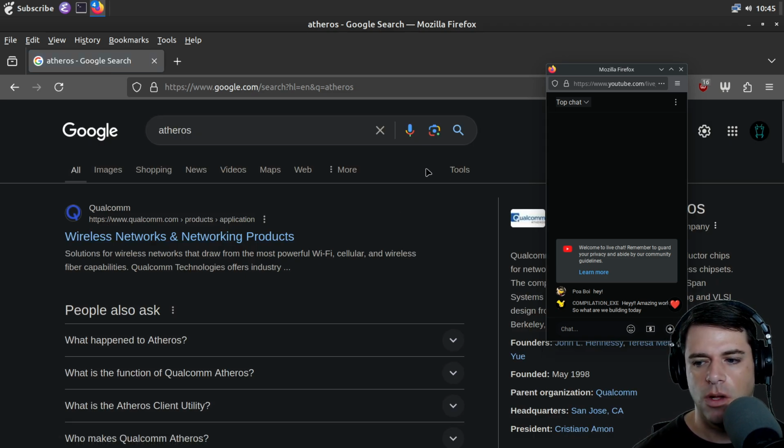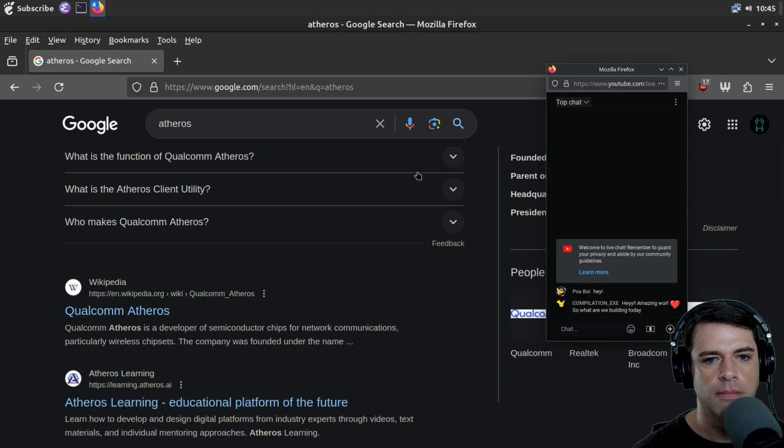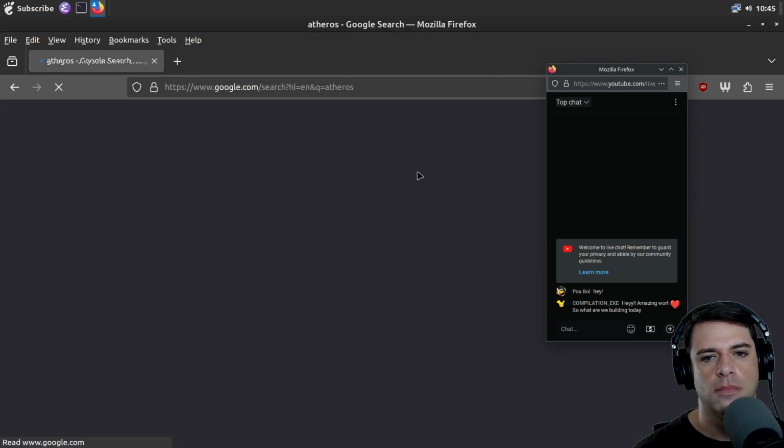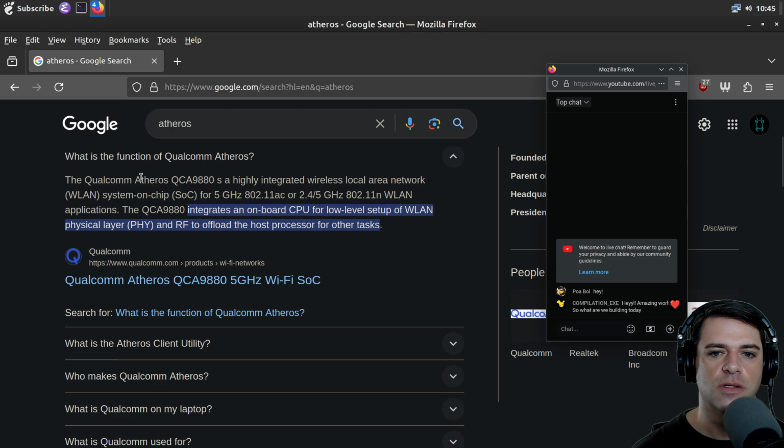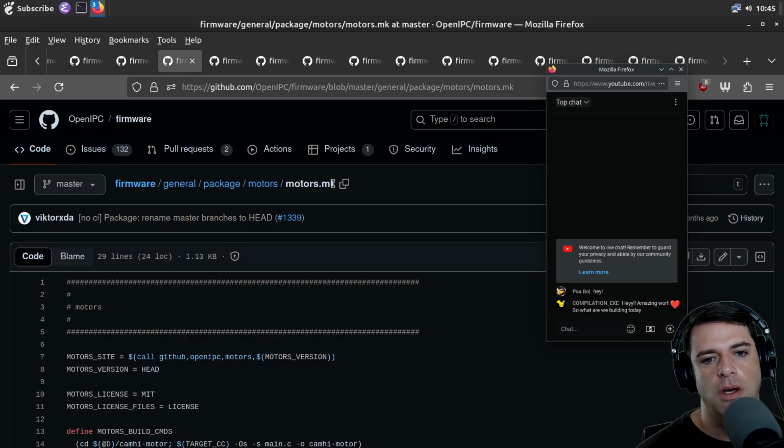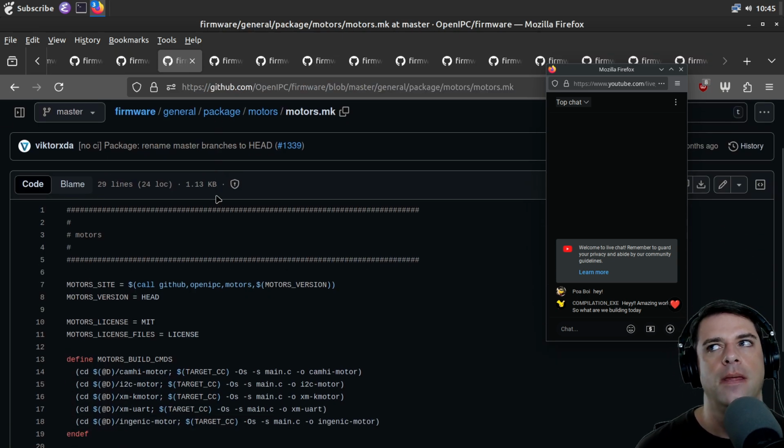Something about Qualcomm chips. What is the function of Qualcomm Atheros? It's a highly integrated wireless local area network WLAN system on a chip. Okay, so it's like a wireless driver, essentially.